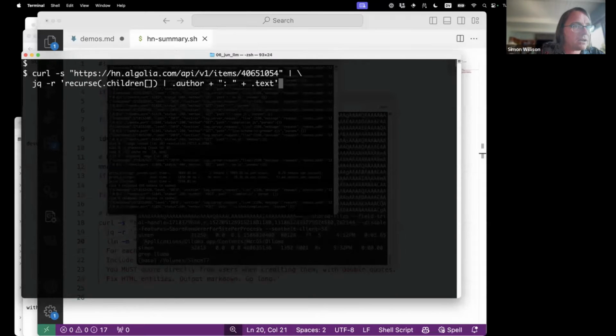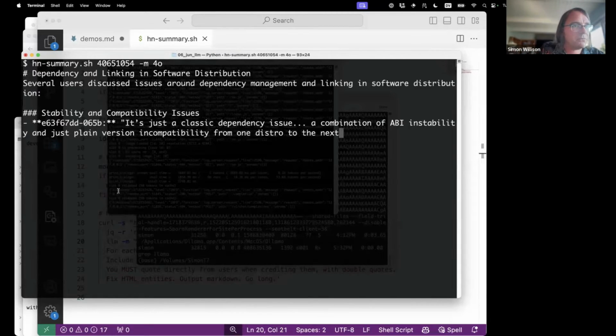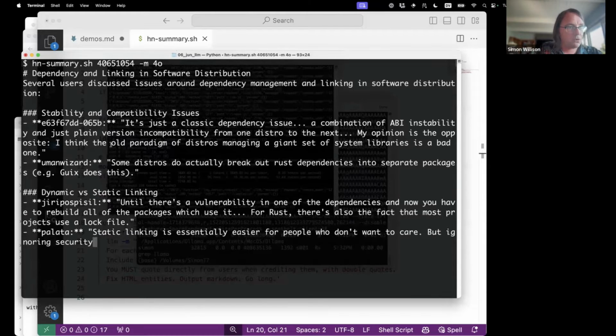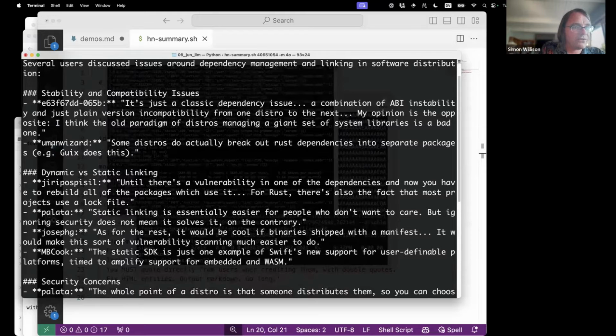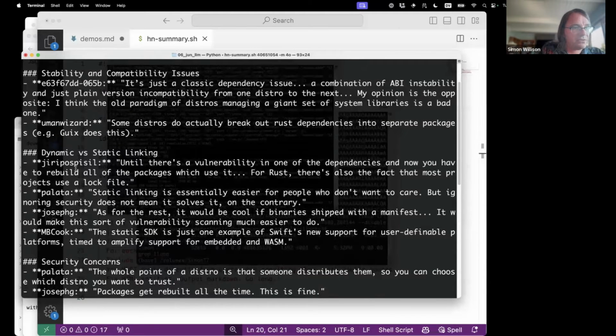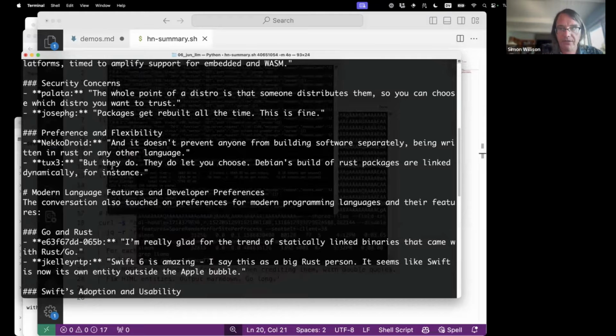Let's try that one more time, but this time I'll use GPT-4o. So we're running the exact same prompt, but this time through a different model. And here we're actually getting back quotes. So when it says, this user said this, that user said this about dynamic and static linking. I really like this as a mechanism of summarizing conversations, because the moment you ask for direct quotes, you're not completely safe from hallucination, but you do at least have a chance of fact checking what the thing said to you.